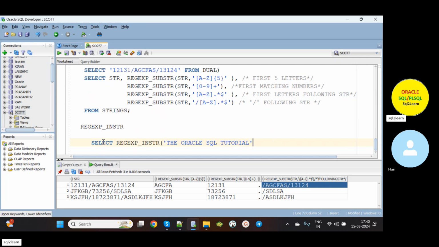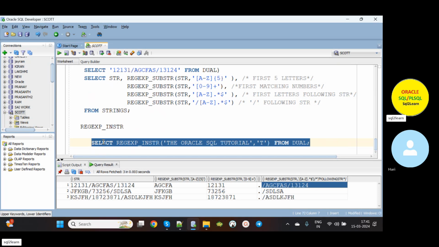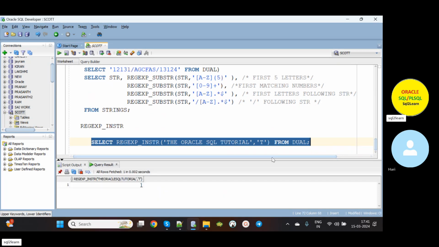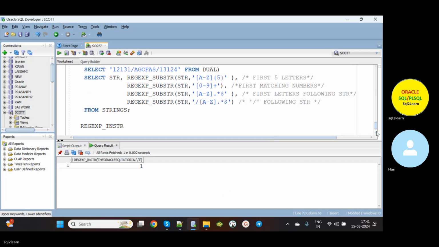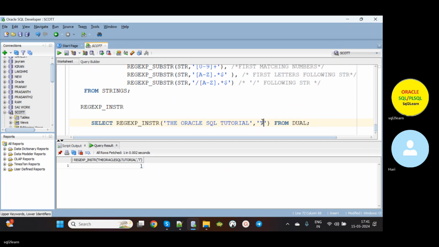So I want to find out T from the dual table. So see what it is going to give. It is going to give your position. Okay, we got the same requirement with in string also.